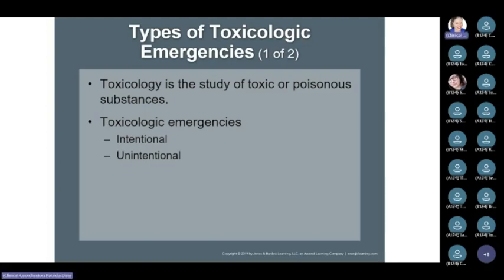You may even have inhaled fumes from painting without proper ventilation. That's a good one, Lindsay. Another one is inhaled fumes from cleaning without proper ventilation. Okay, thank you, Deborah. Ammonia leak, that's another one. Right now, I'm asking everyone to put in the chat what are some unintentional toxicological emergencies that you can run into. And you guys, I'm here till 10. We can get out of here at 7:30, but we can be here till 10, so y'all come on.